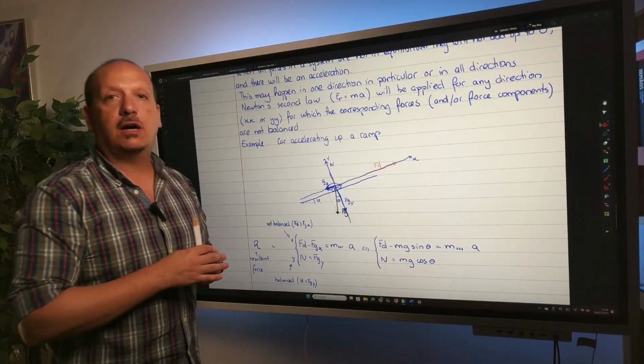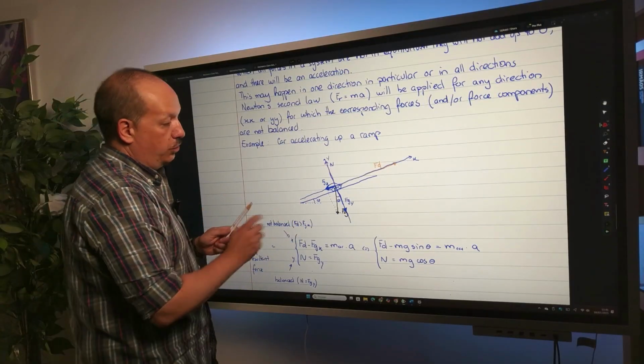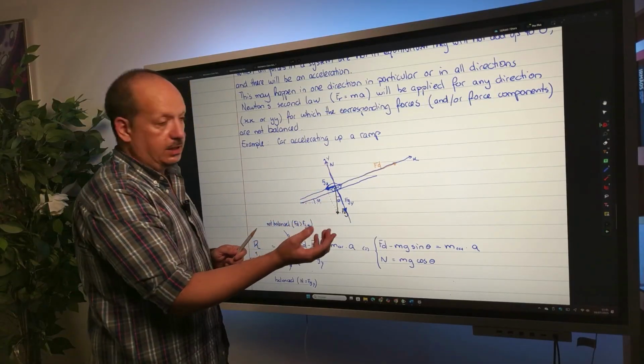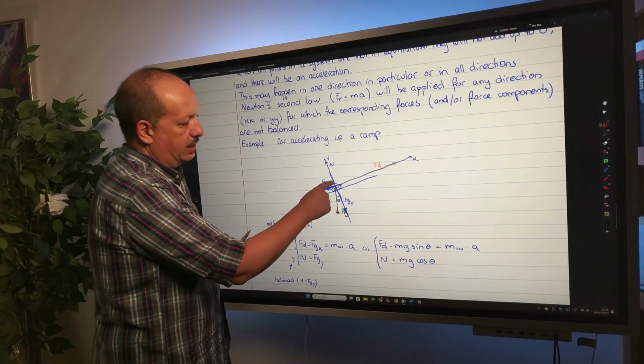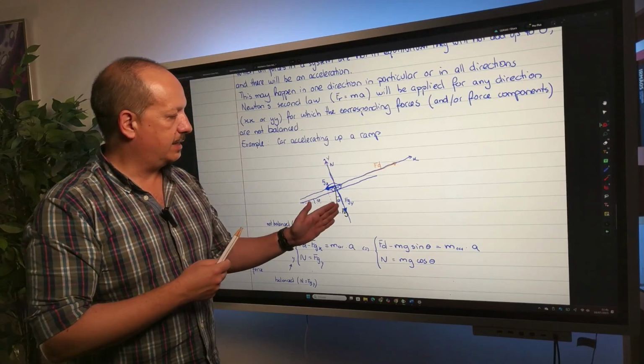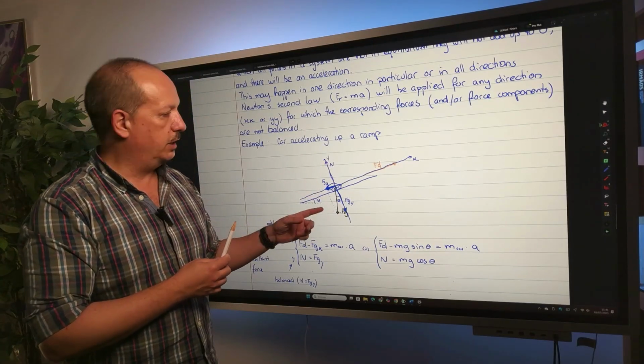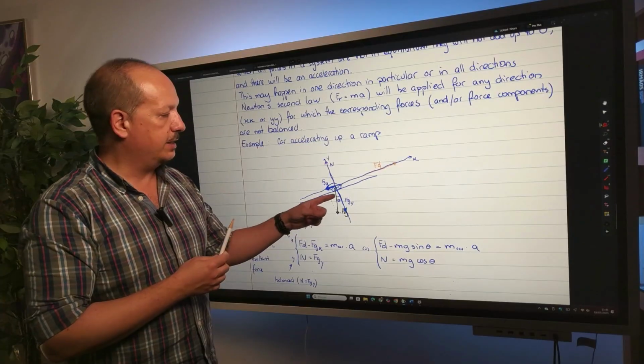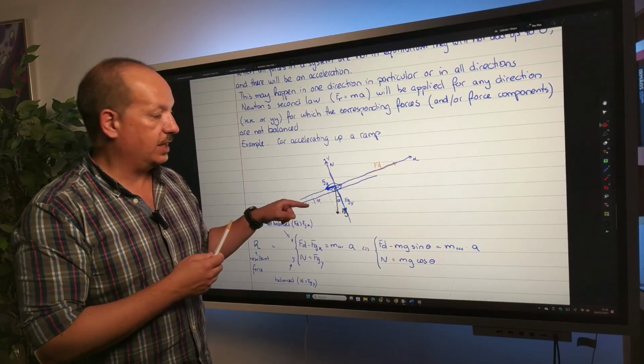Again, putting the referential as we usually do in ramps, x, y, you will know that in the y-axis, you still have the car in equilibrium. Again, you decompose the weight. That's the only one that you have to decompose. You have the FGY and the FGX. I already explained in previous lessons how big this is and how you can calculate it knowing the value of the weight and the value of theta, which is the inclination of the ramp.